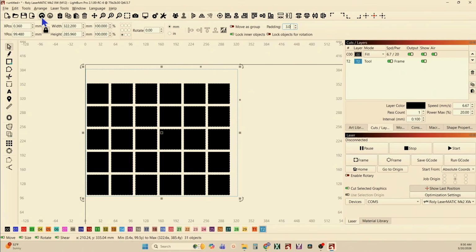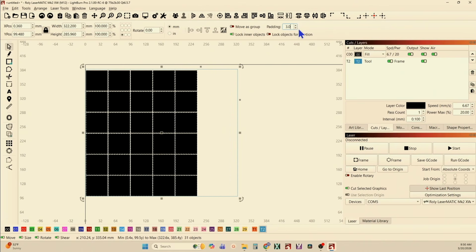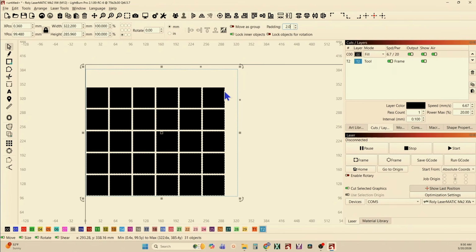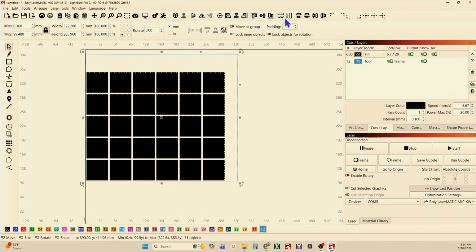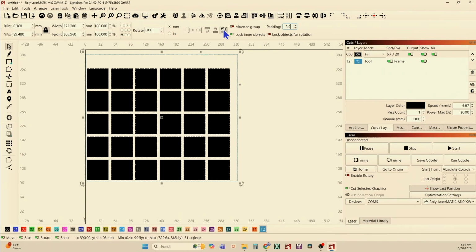Let's go back and just change it to 2 millimeters and it should keep that same orientation. And nest, no, it didn't. That's okay. We'll keep that one. And there's 2. And if I select it all again and say, okay, I want it to go 3 and nest, it kept the orientation, but it moved all the padding out.